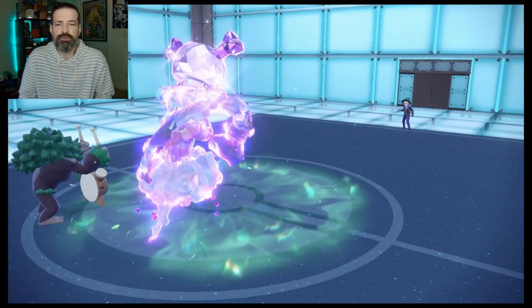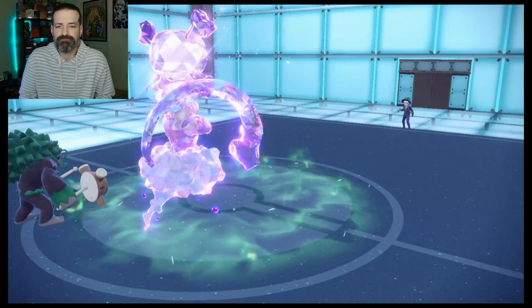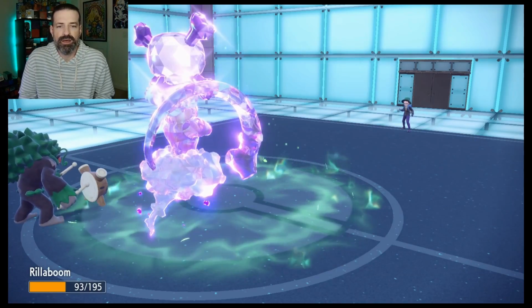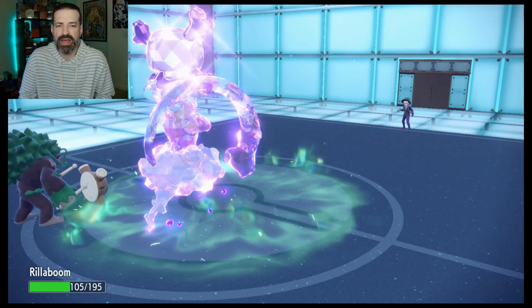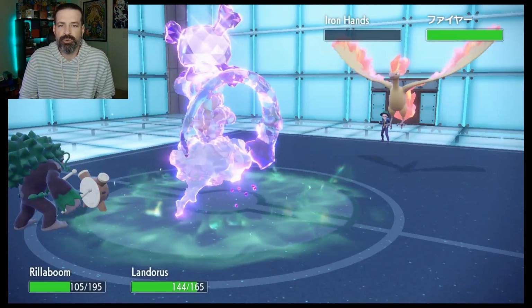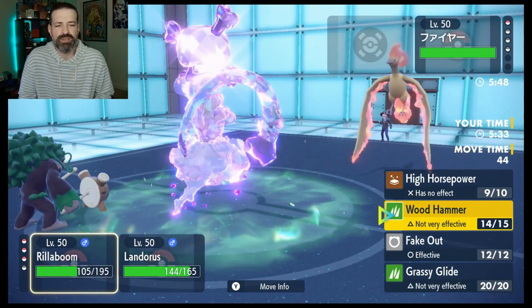And then now all we have to do is deal with one more Mon. Sorry, Quaquaval did great. I know it's a sad sacrifice and everything like that, but you know what? It did its job. And now we got Lando. Ooh, Lando and Rillaboom to clean up.